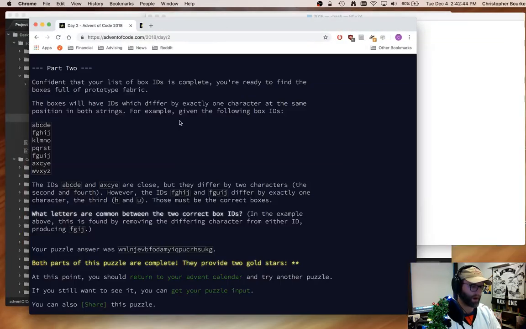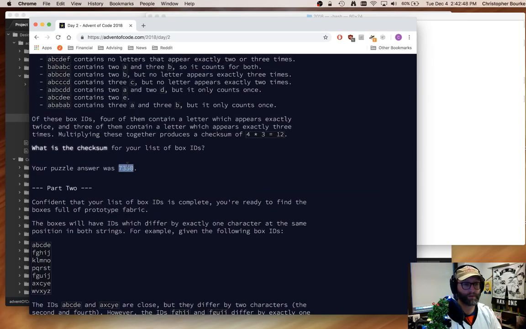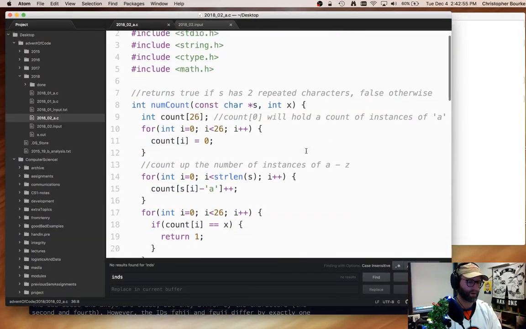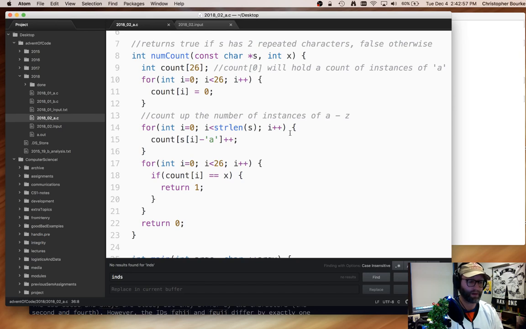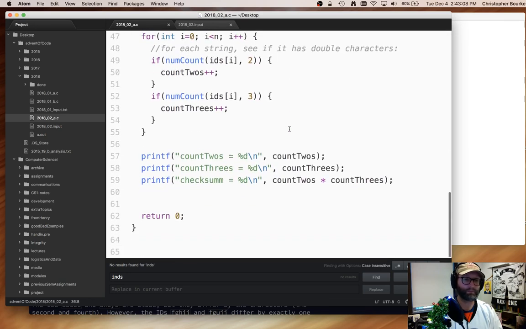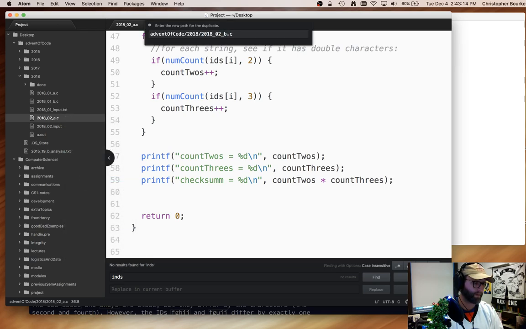Let's go back over here to Advent of Code and verify that that was the answer. Yep, 7350 was the answer that I got this morning. So this solution is much better than what I did before this morning. There I had two functions. Here I only have one. There are definitely some improvements that can go on here, some error checking that I'm not worrying about right now. I'm just doing this as a quick review. But otherwise, that's part one. Let me go ahead and duplicate this. Part two is a little bit more interesting.